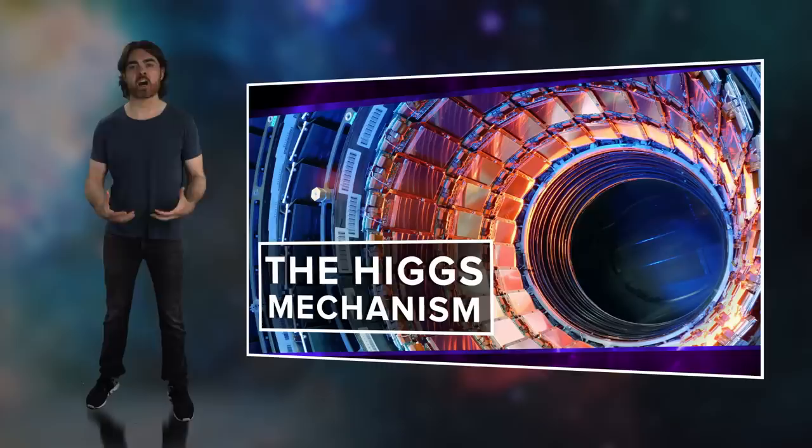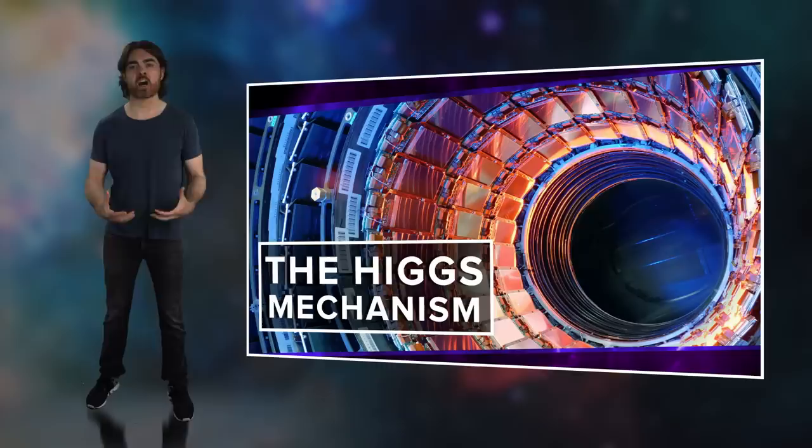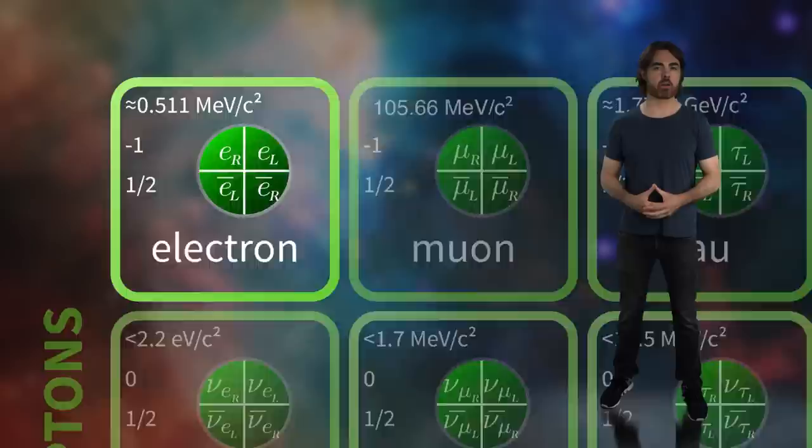and that's on top of the matter-antimatter split. As we saw in our episode on the Higgs mechanism, real quarks and electrons are actually a combination of left and right chiral particles that oscillate back and forth between those particles through interactions with the Higgs field. That oscillation is what gives these particles their mass. Still with me? Good.